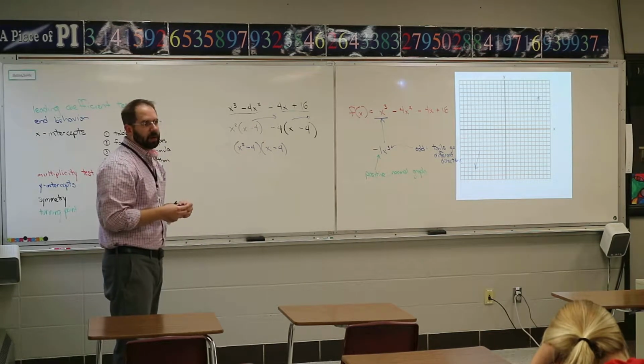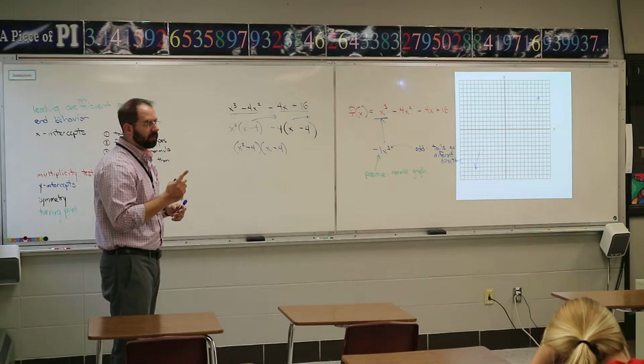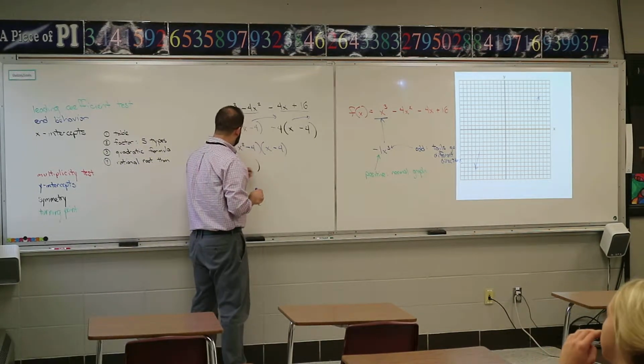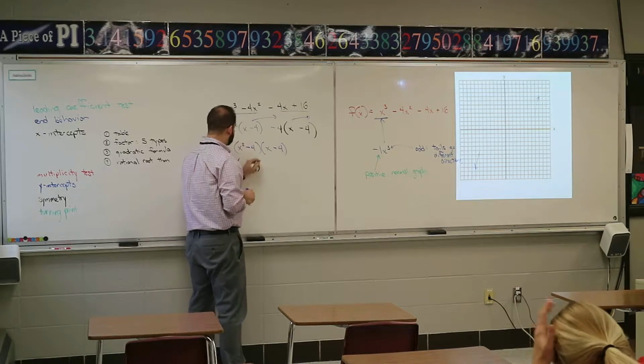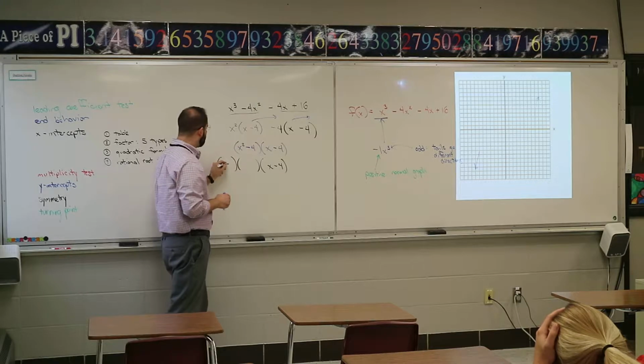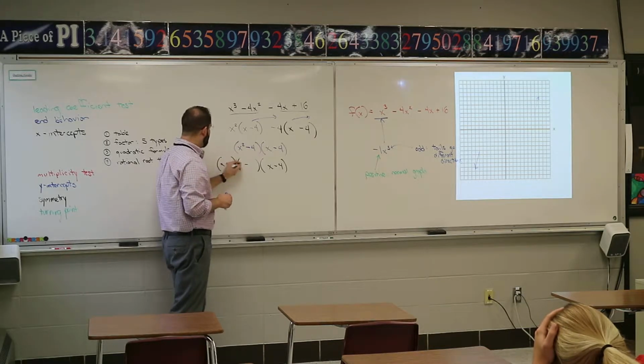Okay, are we done yet? No. What do I have left? Yeah, difference of squares. So this item can be broken up into 2 parentheses. This one in the back doesn't, that's not a difference of squares, but this one is, it's plus minus, it's gonna be x and x, 2 and 2.